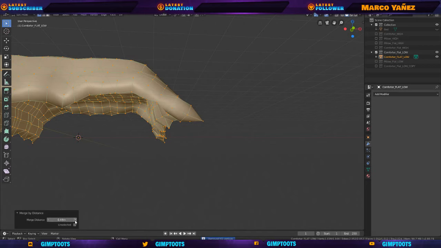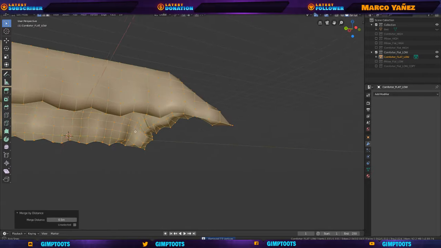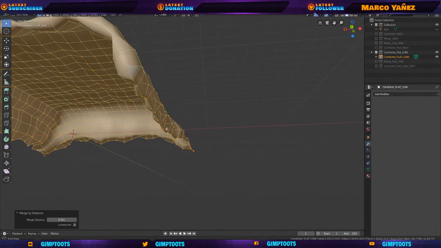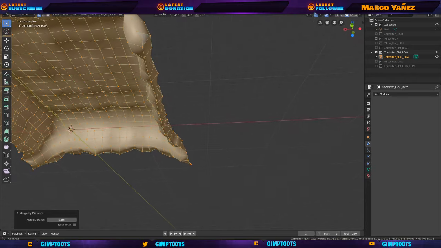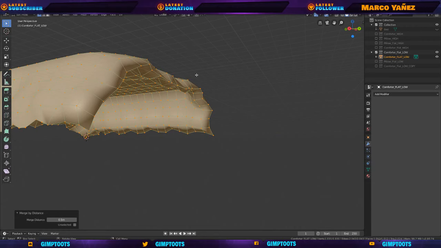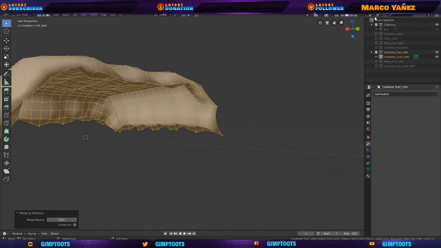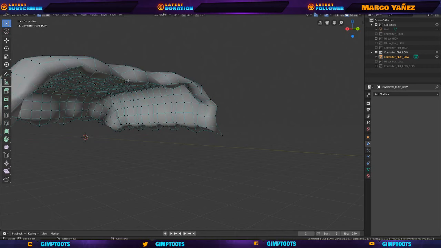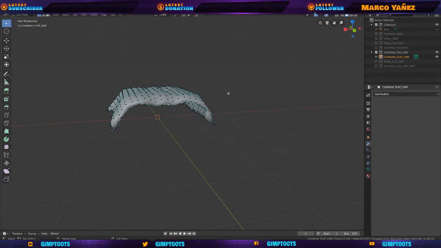They may all be merged now, I think. So if we come up here and select one of these verts, yeah, it's all merged together. All right, so they're all merged together.